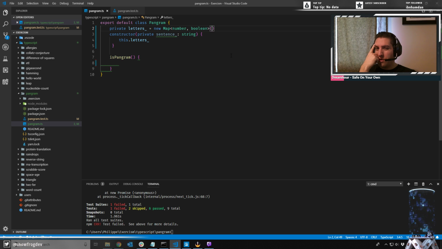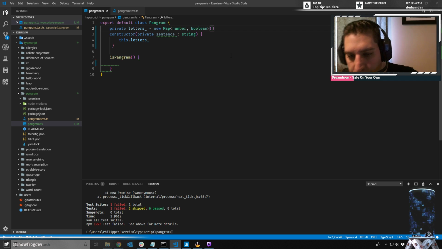But I don't think that you can do that in JavaScript with any of the data structures, whether it's array or map or whatever. Oh, I just thought there might be another way to do this.